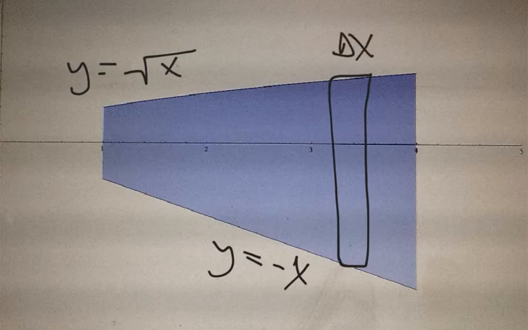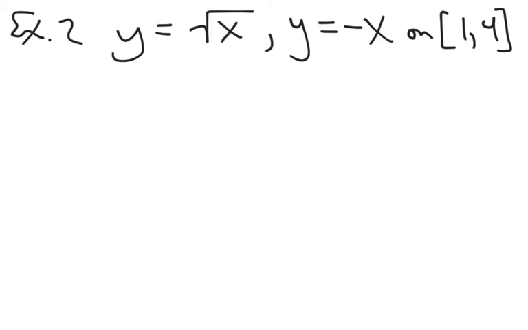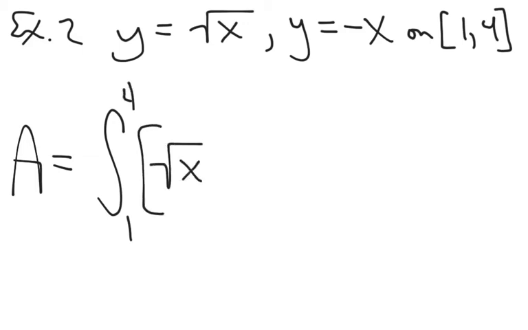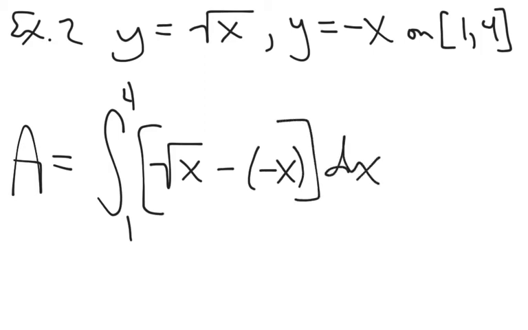We'll have delta x here. I'll show you an example of why I'm saying that after a while. But we have delta x here, top minus bottom, and we'll have root x minus negative x. So the area that we're finding is found by using the definite integral from 1 to 4 of the square root of x minus negative x dx. And of course we can simplify that algebraically, by just taking the opposite of negative x. But I'm just trying to set it up so you can see exactly how it is. Top minus bottom from 1 to 4.